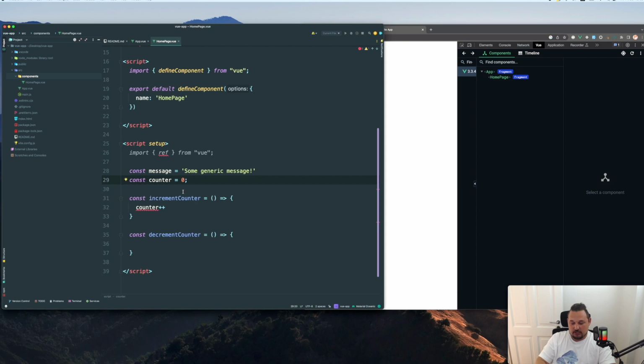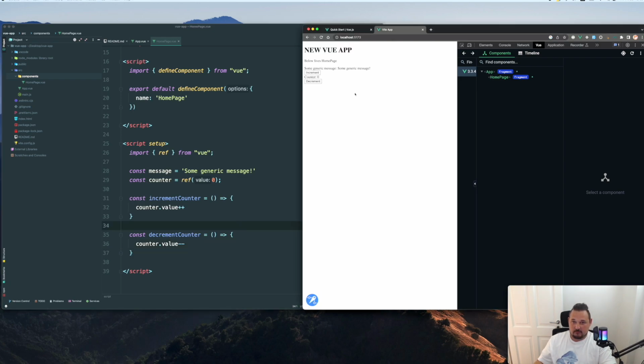So I need to change it a little bit and say that counter is a reference now. But still I can't modify it directly because applying the ref will create a value inside of that counter that we need to reference. And for the decrement, we need a minus minus.